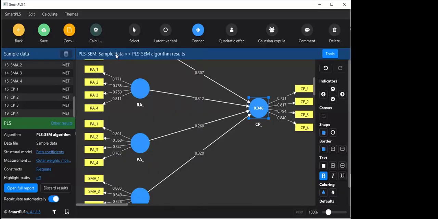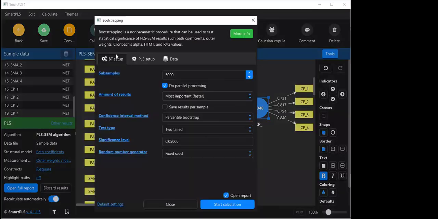For a few seconds, this will come up. Please be very careful with this particular pop-up screen, because if you don't, you may not have the right results. You come to where you have most important, and then you change it from faster to slower.